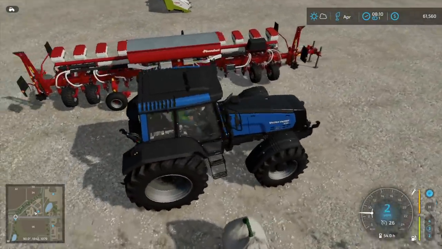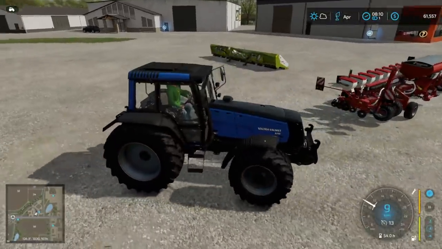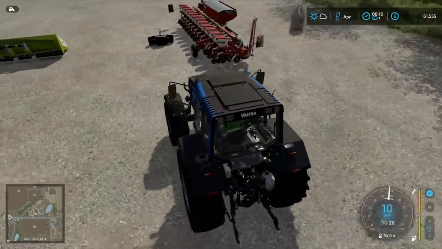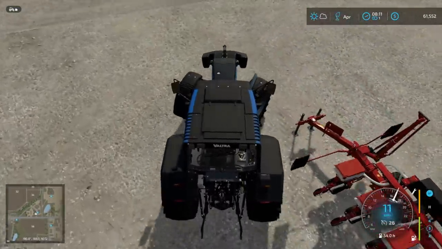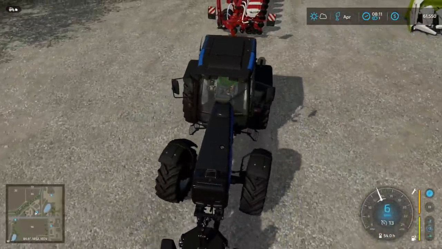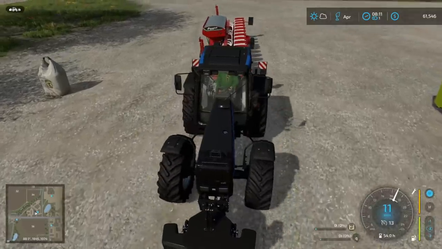But I want to see. Oh, yeah, we got a front weight. Oh, that is a cool looking tractor. The Valtra Valmet 8750. I don't really know what kind of power this thing has. I wonder if this can also plant sugar beets. Let's find out. It can. Oh, this is important. This will be very important.